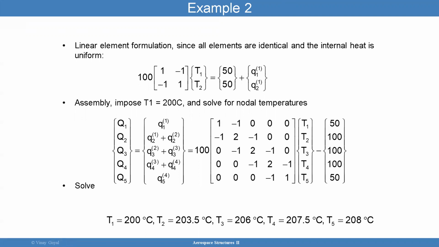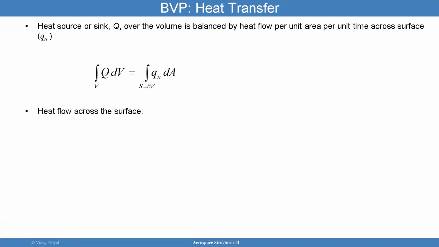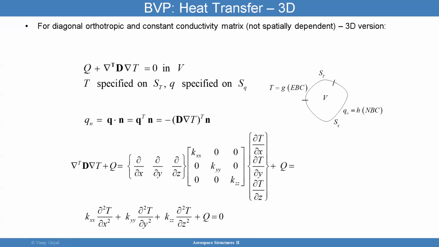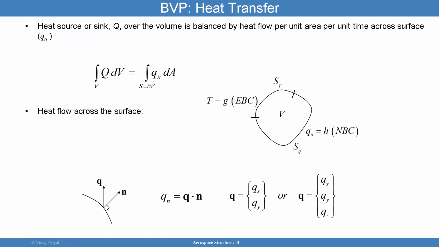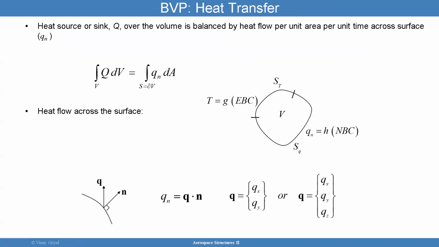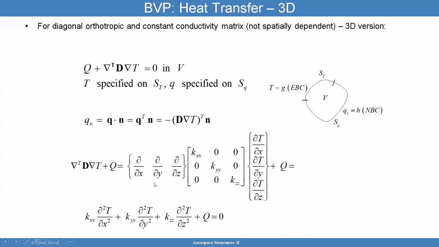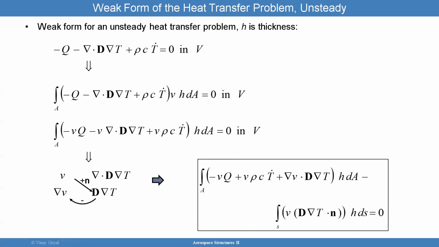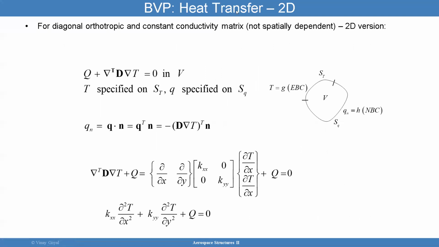And I won't go into the specifics because the whole point of this is to give you the big picture perspective. So in summary, we have the boundary value problem for 2D and 3D. This was for 2D, this for 3D, and this for 2D. Sorry, this is not for 2D. This is for everything. And this applies to 3D and then to 2D, which I already covered in extensive detail. Okay, so with that said, now let's look at how we will consider a time-dependent problem.